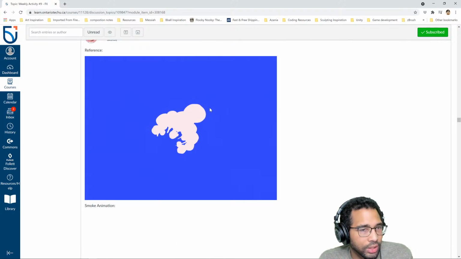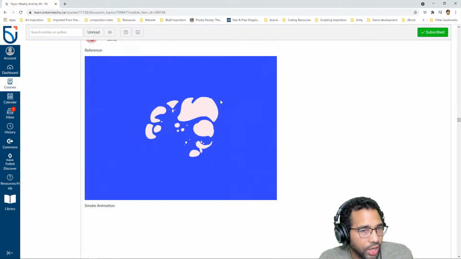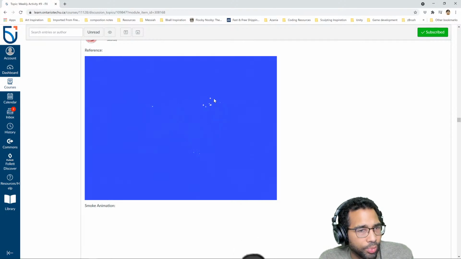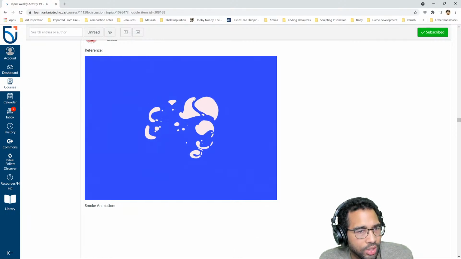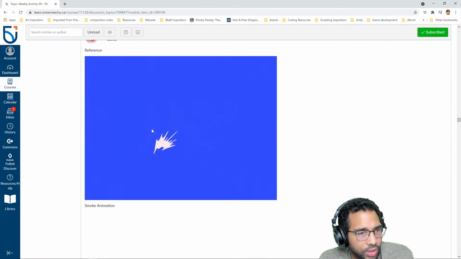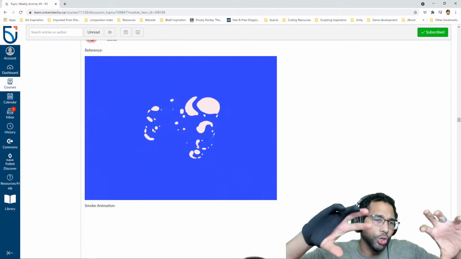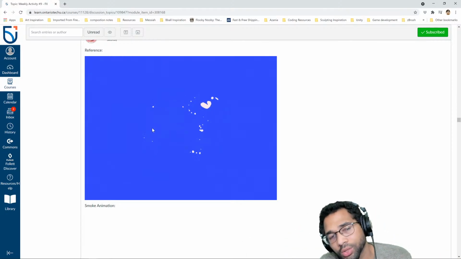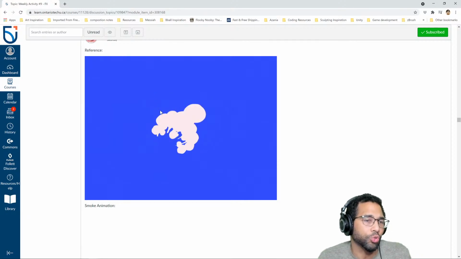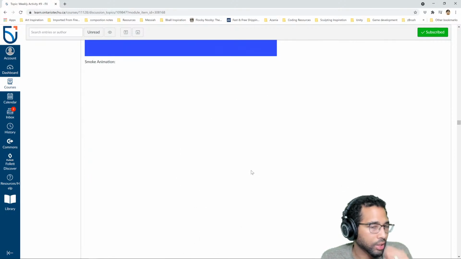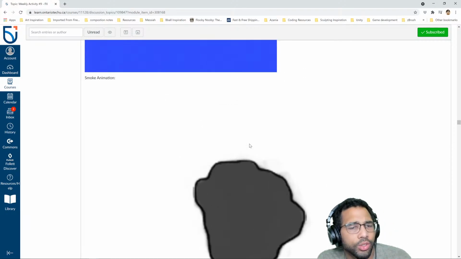They have a neat thing. You don't have to do this, but there's a neat swirl that happens on each of these separate smoke clouds as they dissipate. You see the swirl that happens in each of them, so you get a sense of not only the puff, but a puff and a curl simultaneously, which is really nice. So great reference, but try to look at it closely, analyze it, and see if you can get some of that happening in your own piece as well.